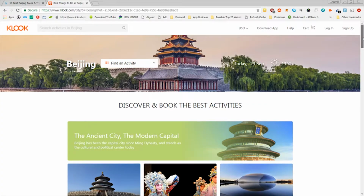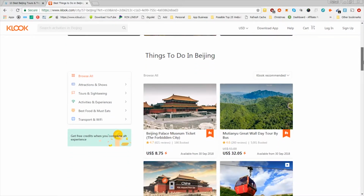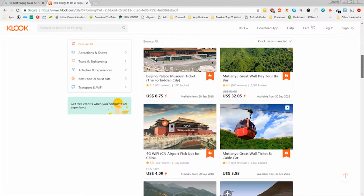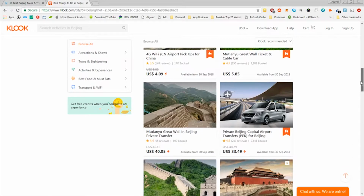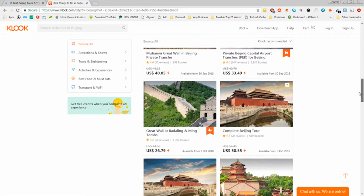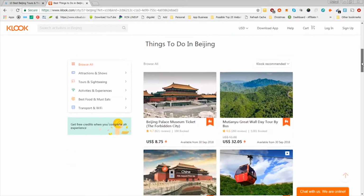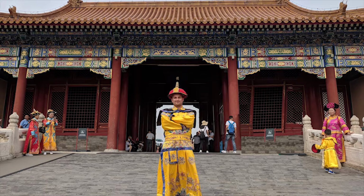And this is the great thing, because I used to never book things beforehand because I always knew how to get cheap tours in the city I'm going to, and that used to be a big trick I would tell people. But now that Klook has come out, these prices are as close as can be to the local prices I found, so you're better off just booking beforehand. And as you can see, I got a full Great Wall trip for $30. I also bought a day at the Forbidden Palace here for $8, and it was really nice. I just used the app and walked up straight to the gates, and they scanned it right there.